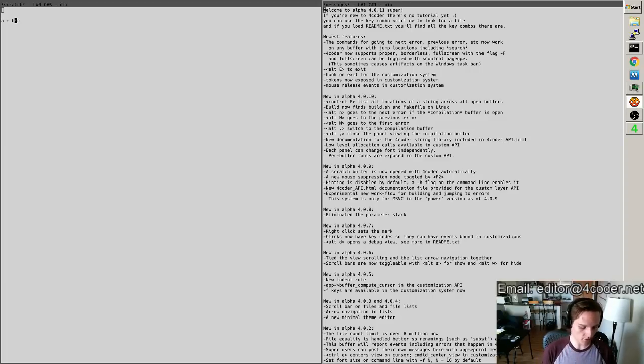To answer the rest of Captain Kraft's question before the stream continues, you can do a relative line number thing, because there's a go-to line, and you can easily get the current line and then plus or minus a certain amount from that to make local jumps, but you're going to have to do that visually without actually seeing which line you think. I know in Vim, at least some versions that I've seen, if you want to jump up 5 lines, it shows you where -5 is on the relative line thing. You won't have that, but you can still make a relative line jump if you think you can use that without the display.